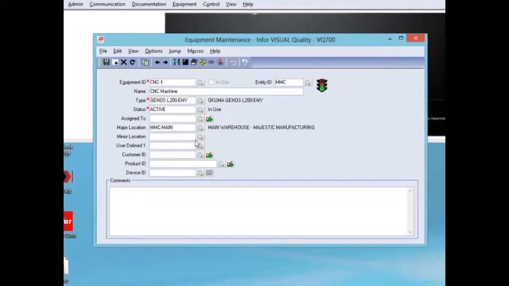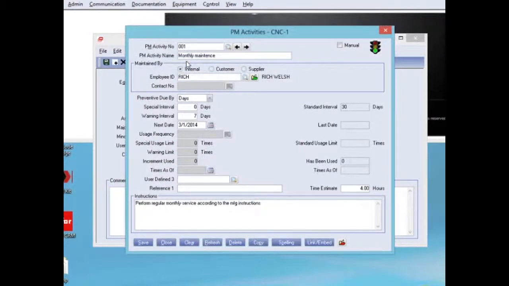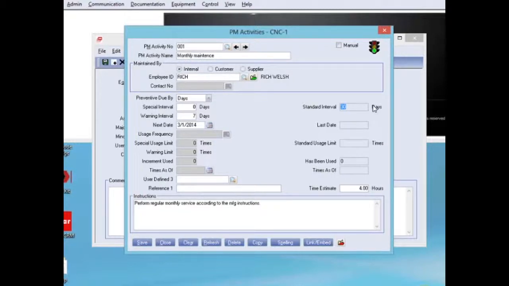Most importantly here, I can track my preventive maintenance activities. So here, this machine has a monthly maintenance requirement. You'll see here, this is a requirement. It's done internally. We could also have a supplier, maybe a vendor that comes in and services this for us, maybe even a customer, possibly, if it's that important to the customer. Here we have the standard interval for service, and this can be in days or it can be in hours used.